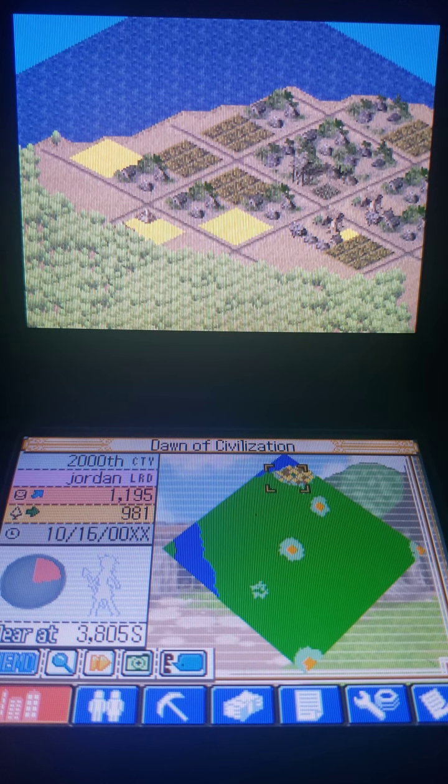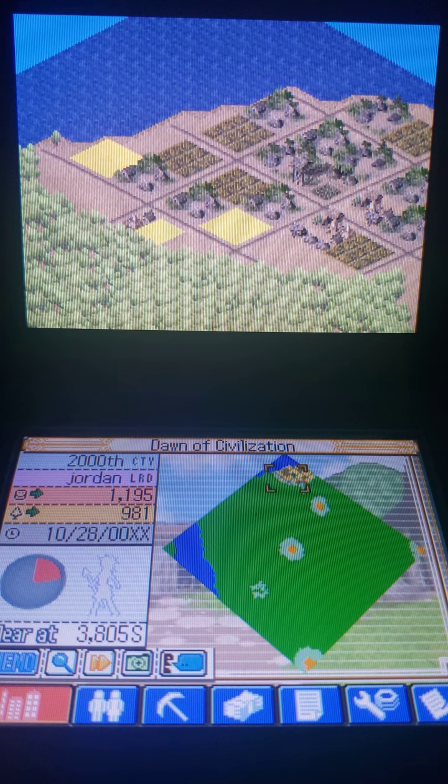Actually, it'll be super convenient if I know the ratio for food to people, so we could design a food surplus instead of me eyeballing it.